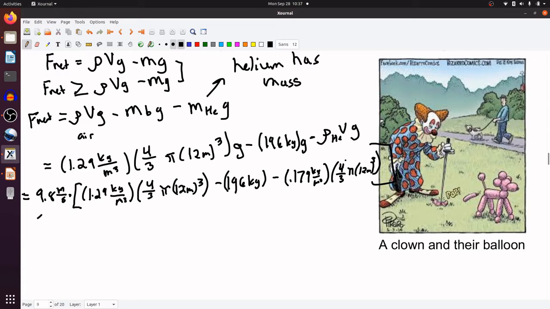All right, so that gives me 76,888, so a lot. Now granted, that's newtons, and we need to figure out the actual mass, so I probably shouldn't even multiply by 9.8, but then we divide that by 9.8, and that gives me 7,846. So quite a bit, but that's an absolutely huge balloon. So this is just an application of how you can use Archimedes' principle. There are all sorts of different types of problems, but this is just one of them.